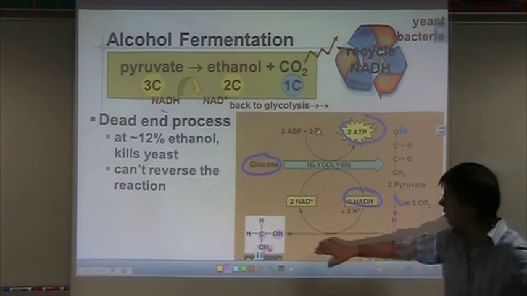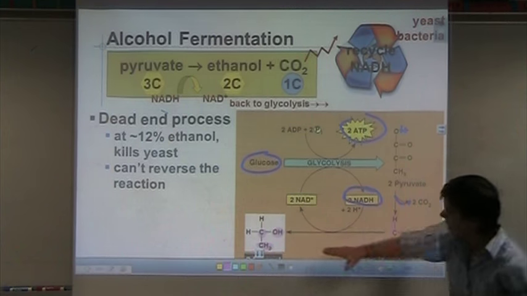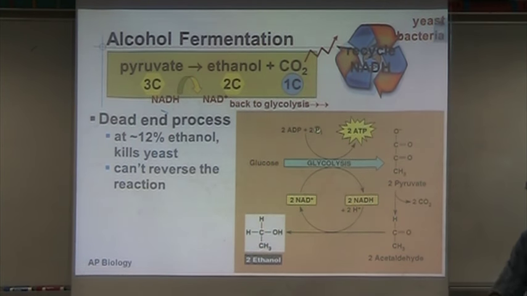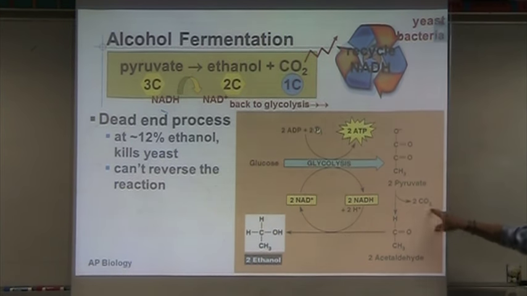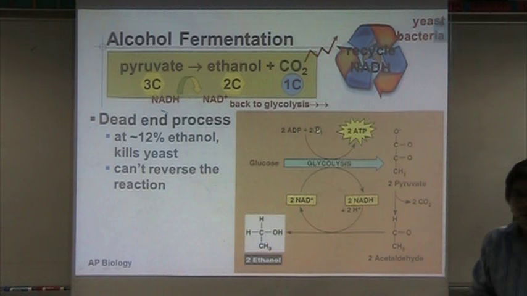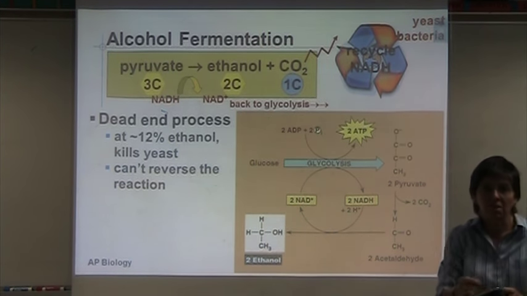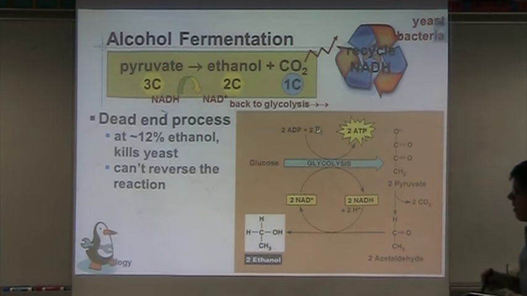So the only thing that you're doing is unloading this in the form of hydrogens, and the final molecule that is produced there is ethanol. 2 carbons in ethanol, because the other carbon was lost as CO2. Please follow this in your textbook and just look at the molecules. It makes it so much easier to understand when you know where these oxygens and carbons are going.